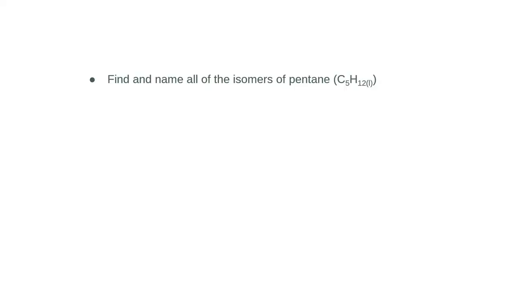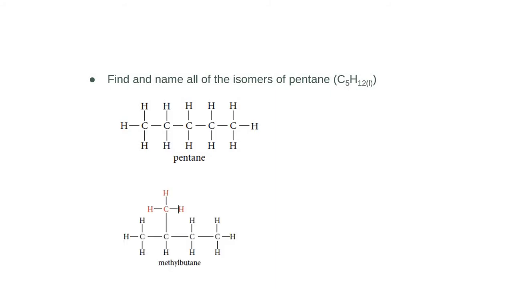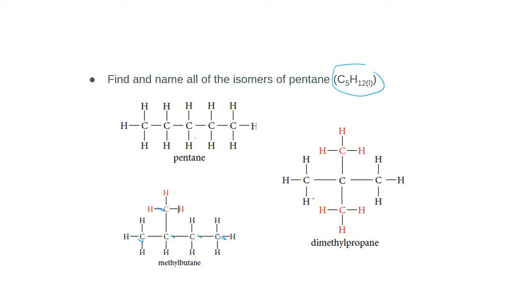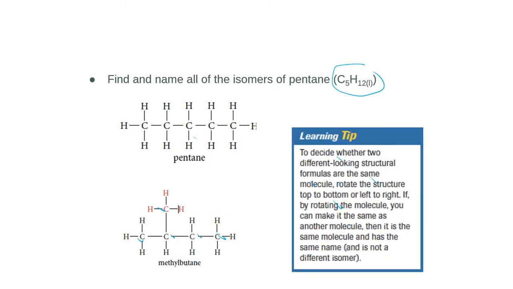Okay, so when we try to write C5H12 in different forms, you can have this straight line pentane or this methylbutane. So methylbutane also has 5 carbons, 1, 2, 3, 4, 5, and if we count the hydrogens, it's also 12. So they have the same molecular formula. And also this dimethylpropane, 1, 2, 3, 4, 5. So also C5H12. The same formula but different structures.